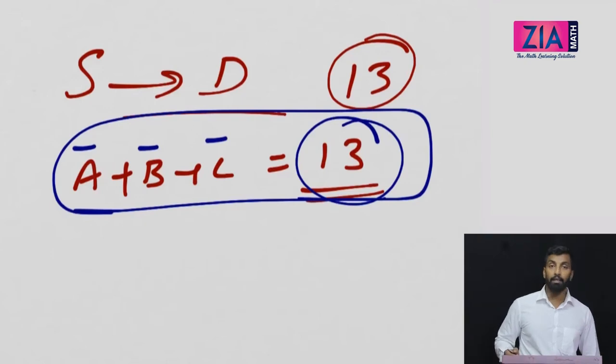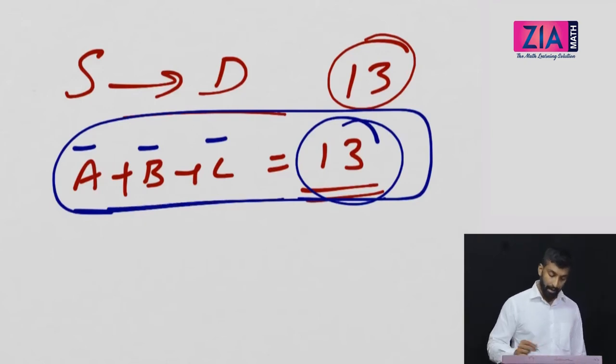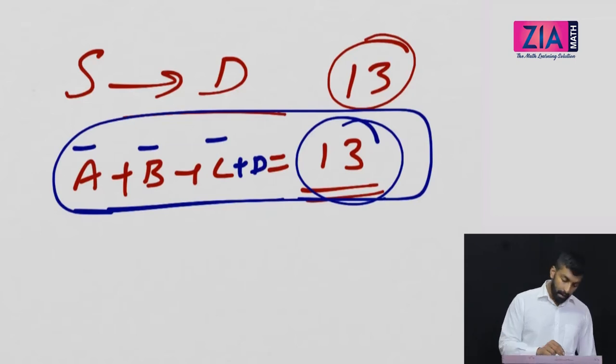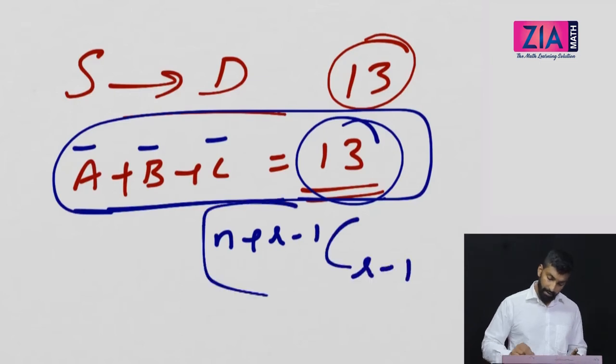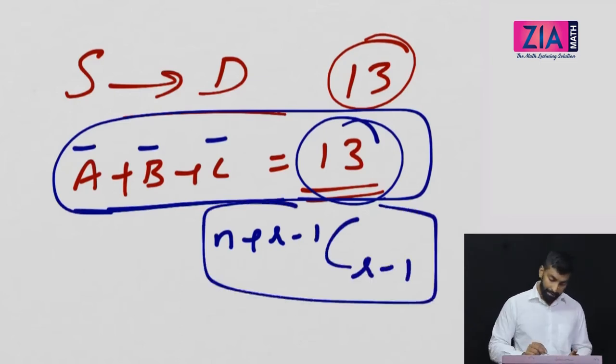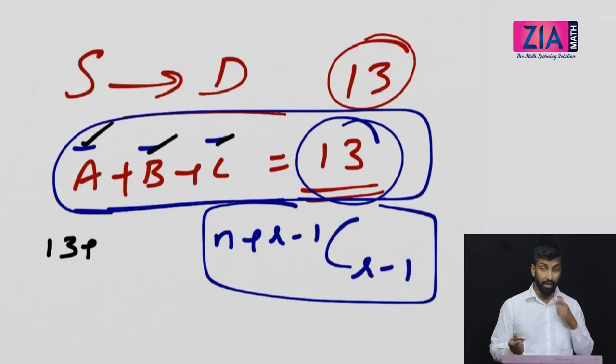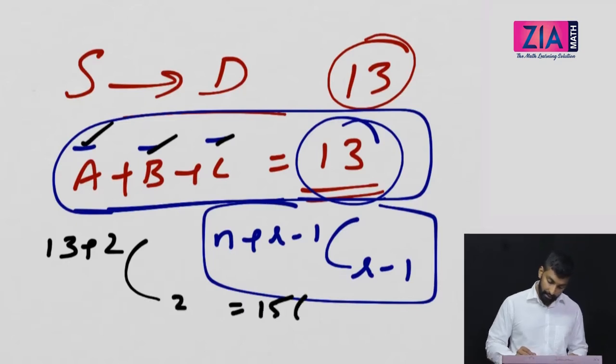If three persons are there and 13 chocolates, if I distribute, I can write it like this. Whatever I have given to A, whatever I have given to B, whatever I have given to C, if I add, I'll get 13. If I need to distribute to 4 people, it will become A plus B plus C plus D is equal to 14, right? Now, for this, you might have seen a direct formula, (N plus R minus 1) C (R minus 1). If you substitute the values, what is N here? N is 13, and R means the number of persons or places, 3. So R minus 1 means 2. N plus R minus 1, C R minus 1, you get the answer as 15C2 directly.